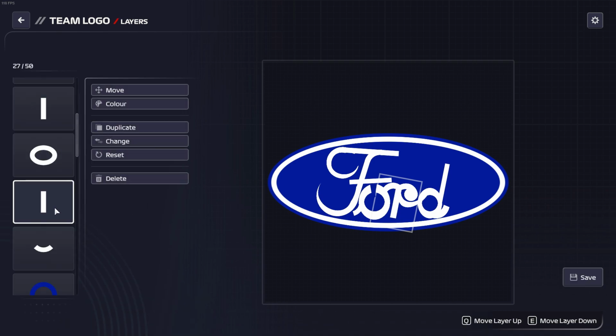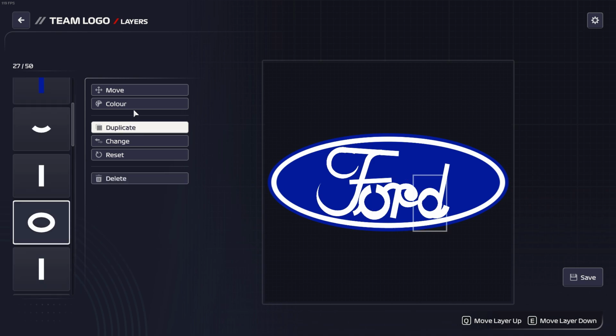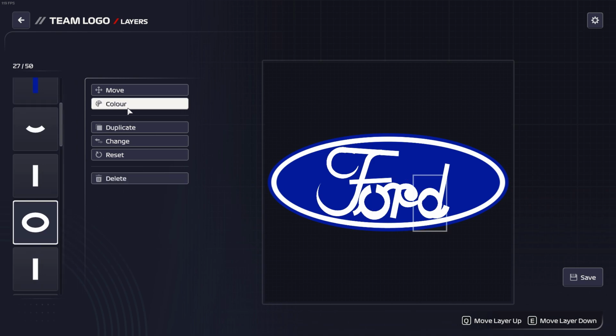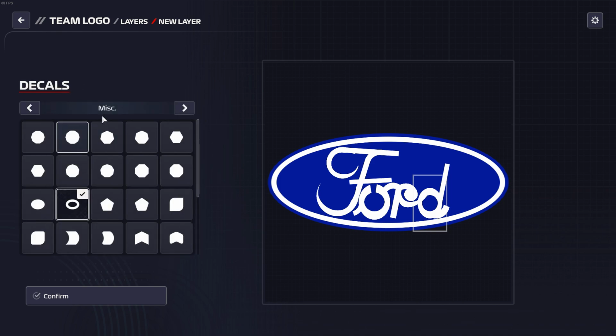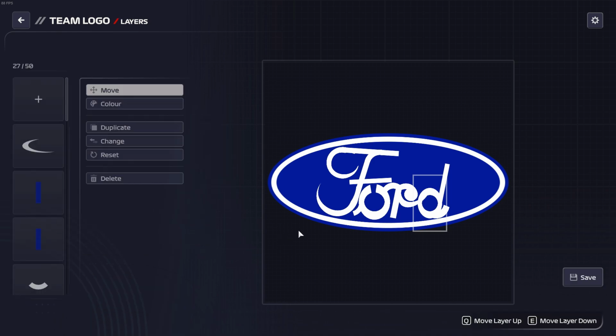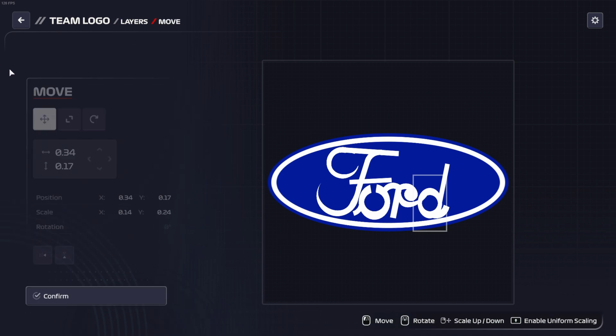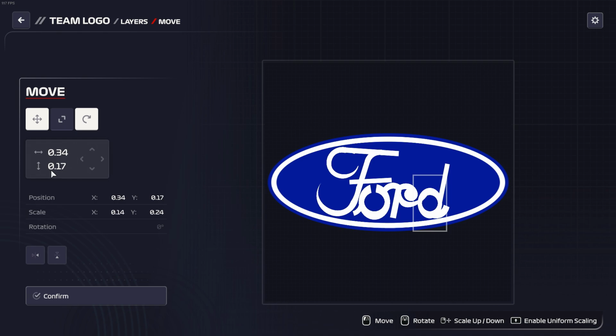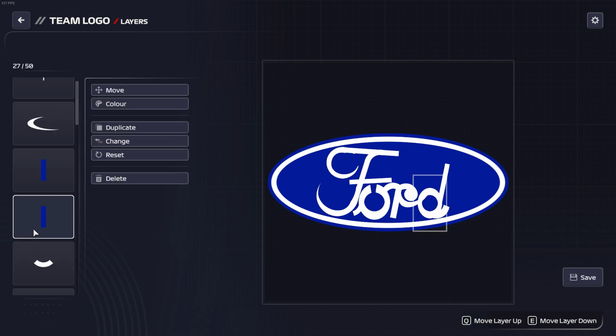We're almost there now, almost there. One more letter. Okay, now we have this ring again, but it's this. I believe this one is a miscellaneous. Yep, so misc or miscellaneous. Third one down, second column, same as what we had earlier. This one here is in white, and the location of this one is 0.34 by 0.17. Width and height is 0.14 by 0.24, and the rotation is 0 degrees. And then that's how you get the part of the D. That's the circle, the bottom part of the D.